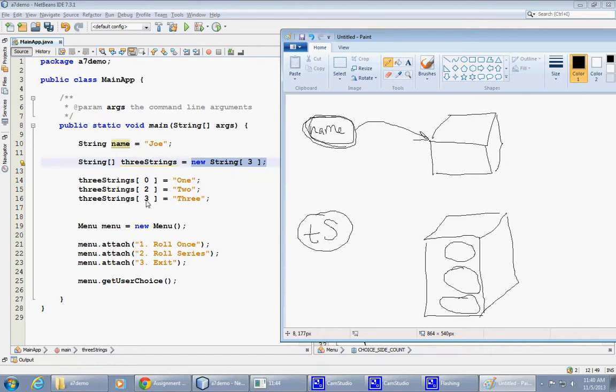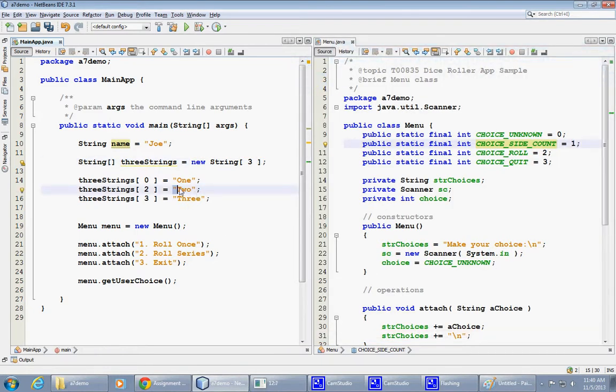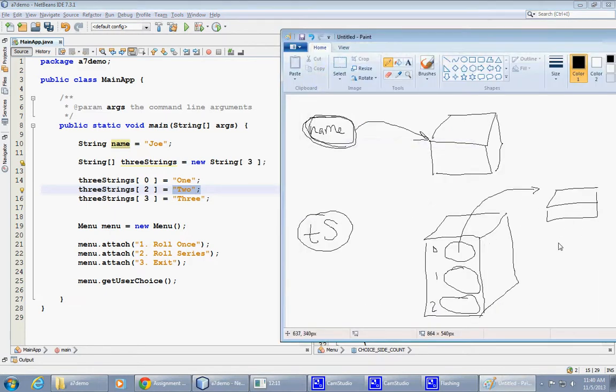Only when you go to individual elements here, which are, by the way, indexed as 0, 1, and 2, and say, okay, let this string reference point to a string that says 1, then the actual object is created. Then a string that says 2. So this is a real string which is being created. It does get created right here, and another one. And I desperately need to save this because I'm already 12 minutes into this recording.